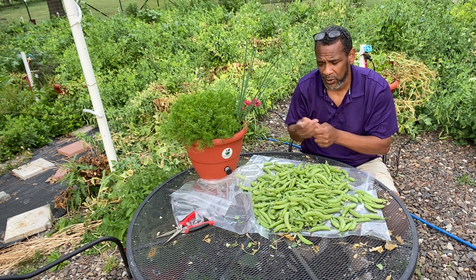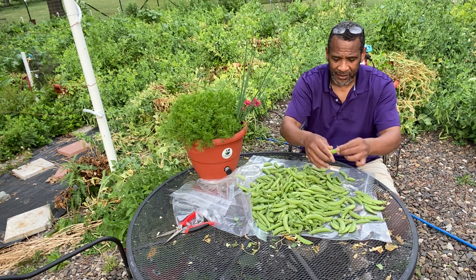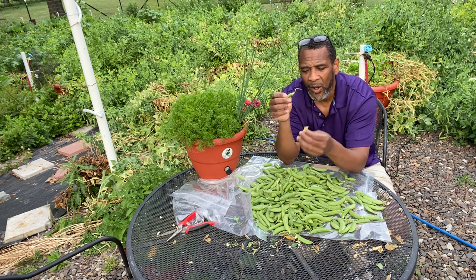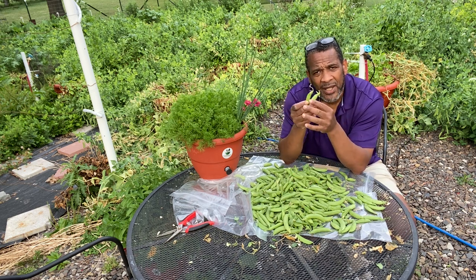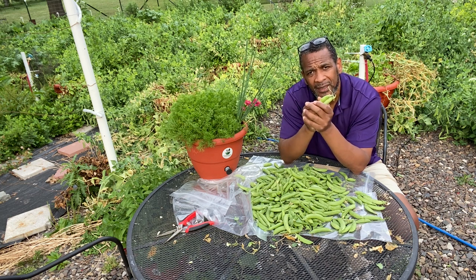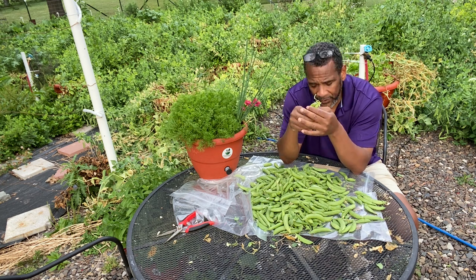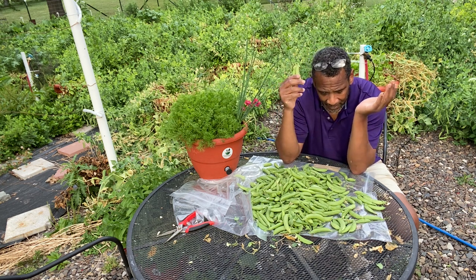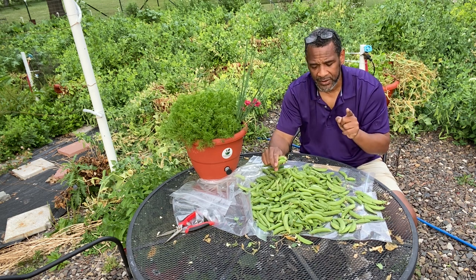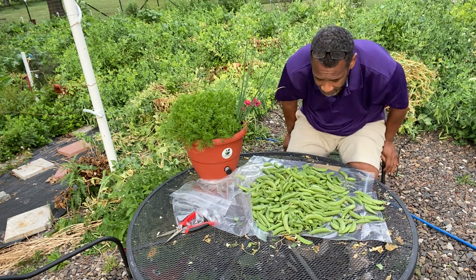Not only do we use Torpedopot to grow our food, but we know how to grow food. Just imagine, all of the stems that are left on your peas, all of the parts that are originally there when it's grown. You don't find this in the supermarket. You don't find healthy food like this in the supermarket. You don't find food like this that's not generated on some massive farm somewhere. We don't need to have any of this. I have perfect food, and I have yet to find one pod with a blemish. I'm gonna break it down, let you see a little bit closer. But this is really, really amazing.